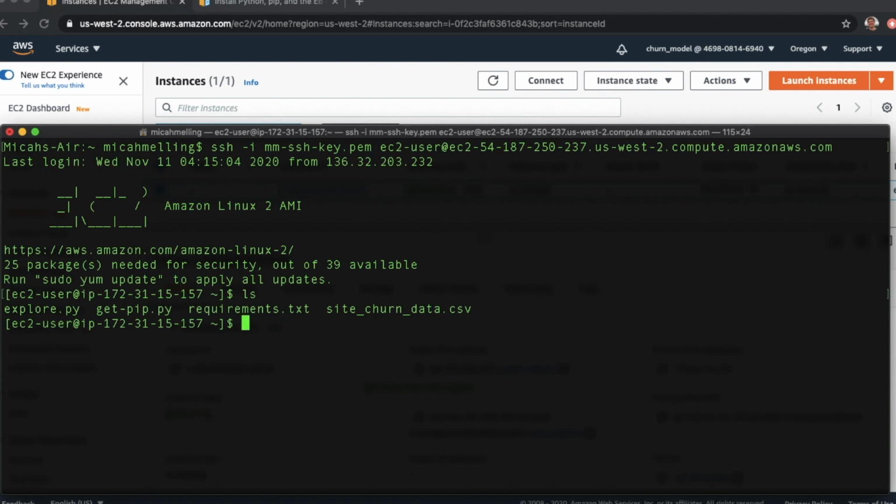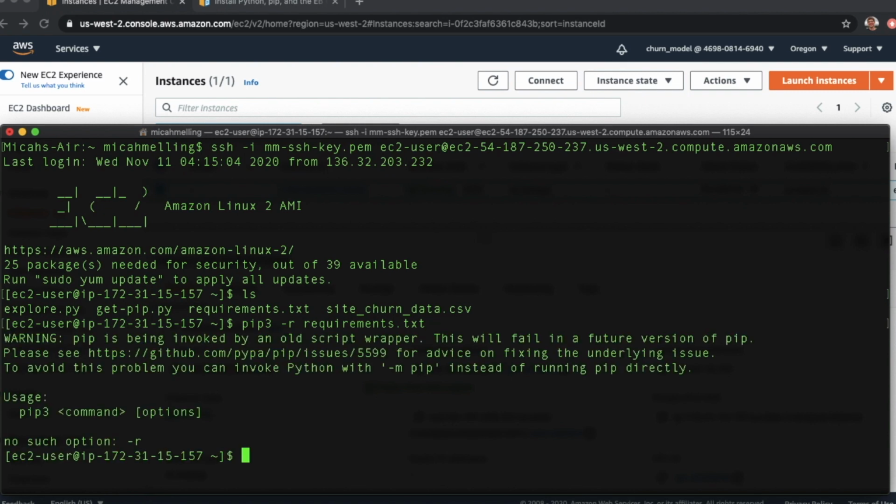So let's go ahead and do a pip3 install on our requirements. pip3 install -r, that would be useful.